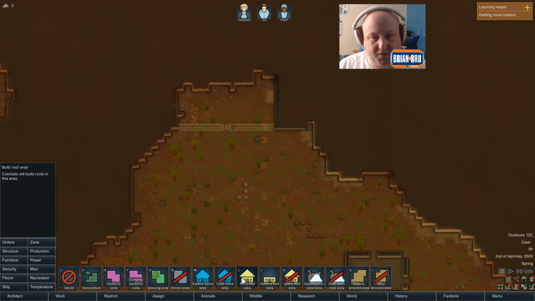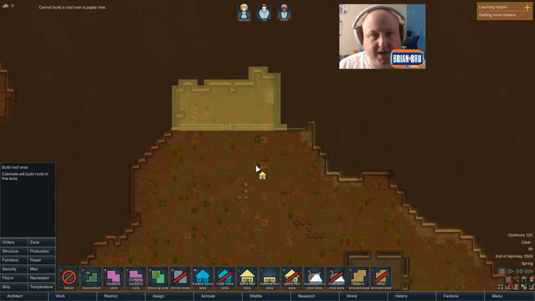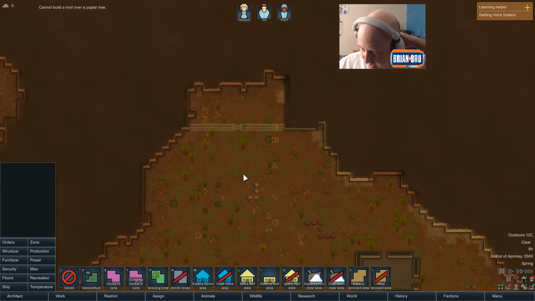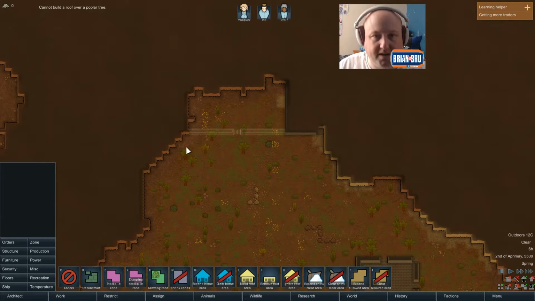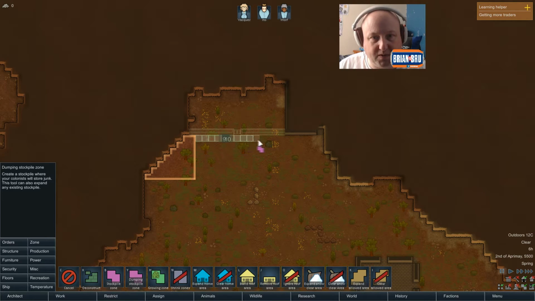The next thing we want to do is get the place roofed. So doing that, basically orders one of the guys to build a roof. Now the roof doesn't consume any resources, they just happen to have all this corrugated iron in their back pocket to put down. So the next thing we need is a stockpile. So all of our stuff that we want to keep, we want that to go there. And then we've got a dumping stockpile. And what I'm going to do is arrange it there. Now there is method in my madness.